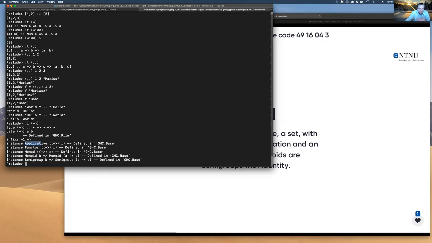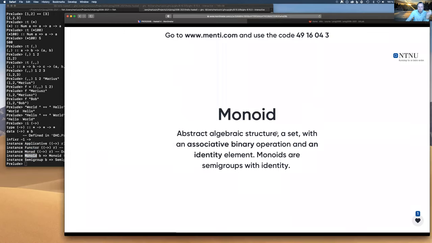So we're going through those terms, and we get to the monoid and we basically say, yeah, a monoid is just a set, a domain, which has two properties. It has an associative binary operation, which can be done on that set, and it has an identity element, right? And that's what a monoid is. So there is no big mystery here. It's just an abstract mathematical class of sets with those two things in, okay?